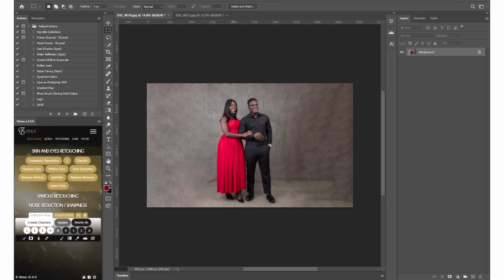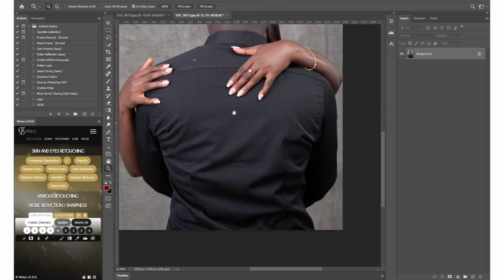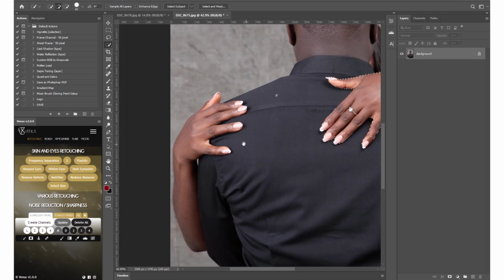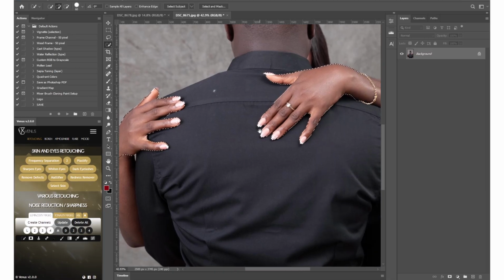So we are going to grab this entire image from here and put it onto this image. But before that, let's create a selection around her arms, right around here. So I'm using the quick selection tool, which is over here. So let's create a selection like so. Again, I keep saying the perfect tool for creating selections is the pen tool, but we've already gone through series of editing tutorials using the pen tool, so you can check a few of them up.